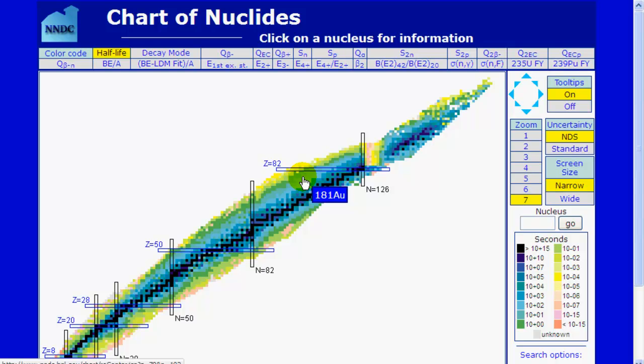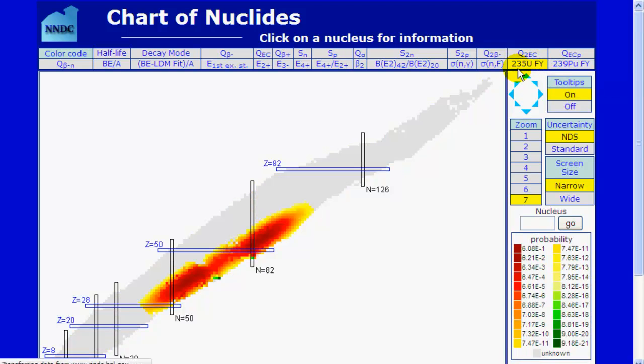In this video, we'll talk about nuclear fission and beta decay and how these relate to the problems at the nuclear reactor in Fukushima. In the last video of this playlist, I introduced this chart of nuclides, and now we're going to use it to talk about fission, and we can do that by clicking on this 235U, and FY stands for fission yield. What's being yielded by the fission of uranium-235? And this is the answer.